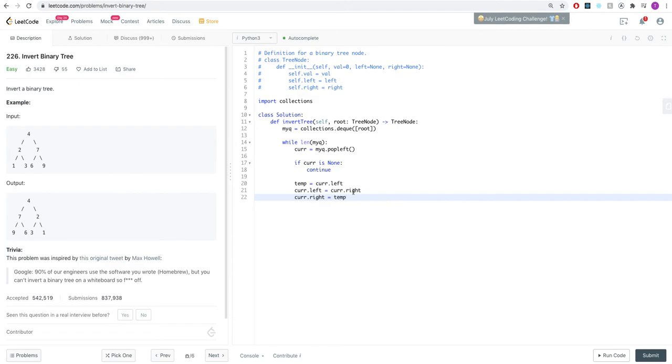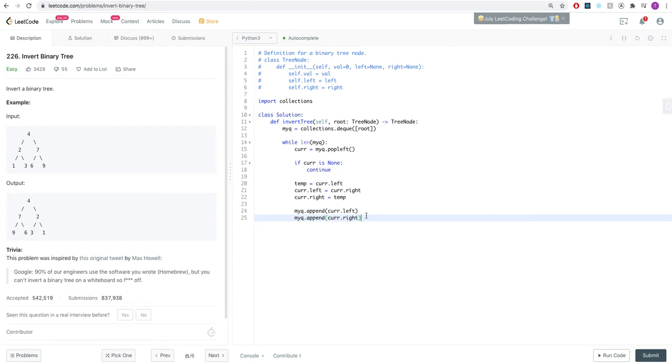This is how you'd be swapping things: create a placeholder variable to hold the old value of our left node, and then we assign the left to the right and the right to what the left used to be, which is now temp. Then after that, we can add these to the queue after they've been swapped, and the process will begin all over again.